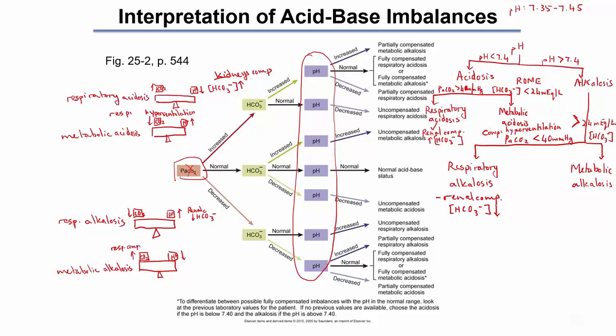Respiratory compensation, how do we increase CO2 levels? Hypoventilation. So the respiratory compensation is hypoventilation. Why? In order to increase CO2 above normal, right? So that's the little algorithm that I'll use. If you want to use this, fine, but I think it's much easier to start off with the pH over there, because after all, the first thing we need to do is really to establish acidosis or alkalosis.